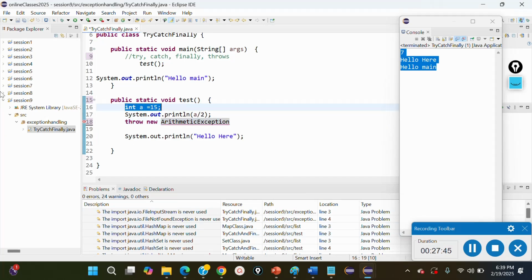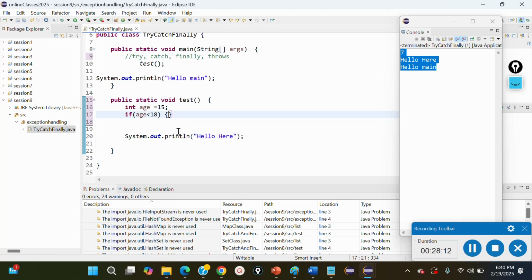So I'm saying integer age is equal to 15. What I am going to do is say if age is less than 18, throw an arithmetic exception.